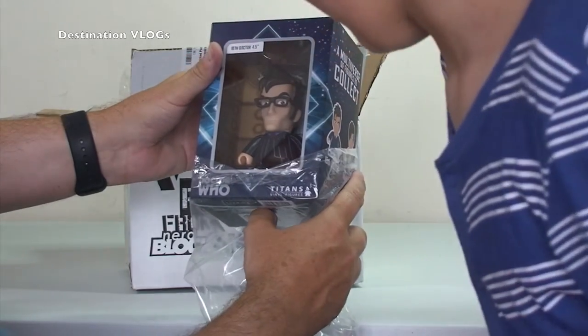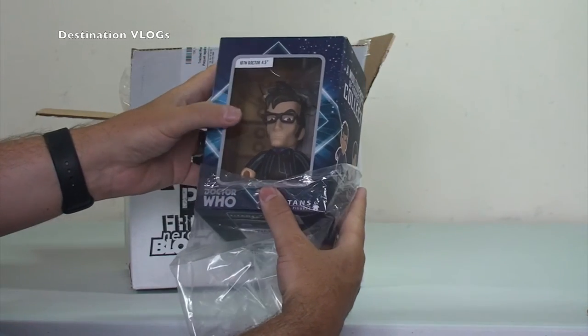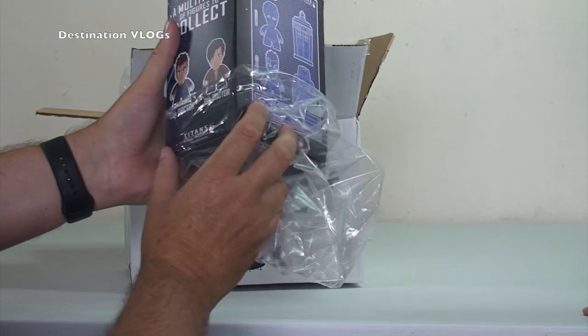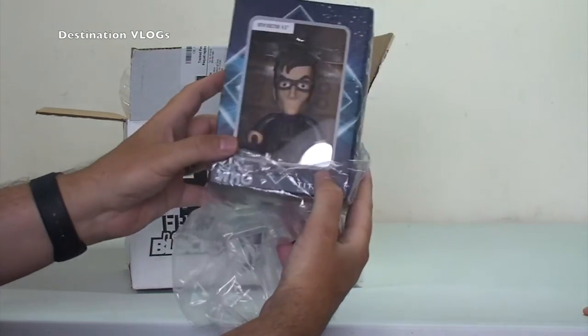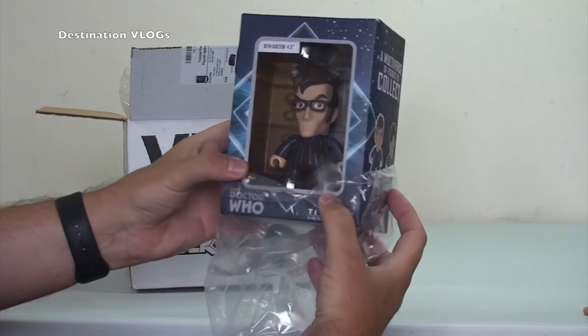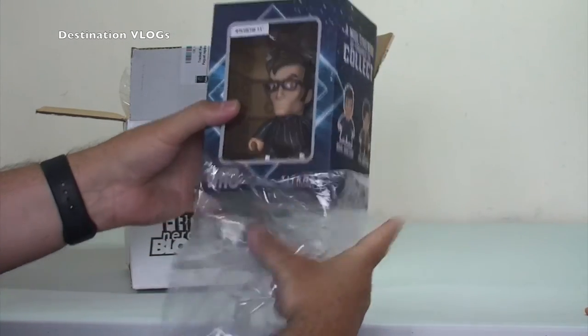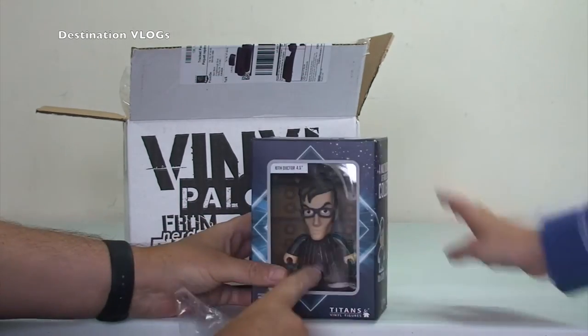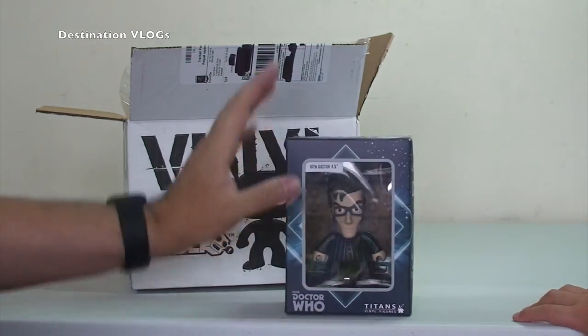Okay, I think, yeah, it's the 10th Doctor. So we had the 10th Doctor. I'm sure we had different clothes on, but probably not in that case. I don't know, he might have different clothes on than the one we've got. But anyway, we've got Doctor Who, the 10th Doctor. Oh, I think we got that one, 10th. Yeah, I think you're right. So I think that is a different one. He's wearing different clothes, so awesome.